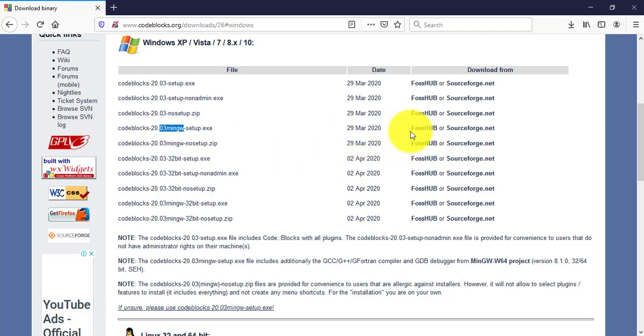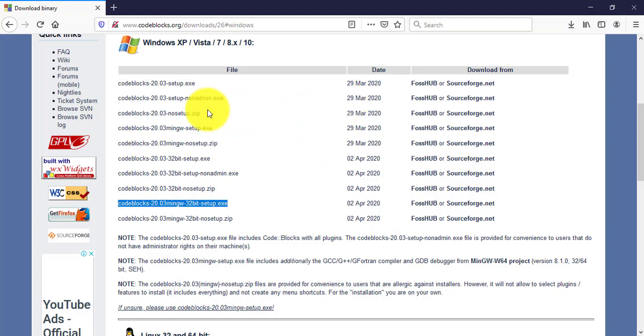If I want to download this mingw setup, I will just click on this link. The mingw setup is available for 32-bit also, so I can click here. I have to click one of such files.